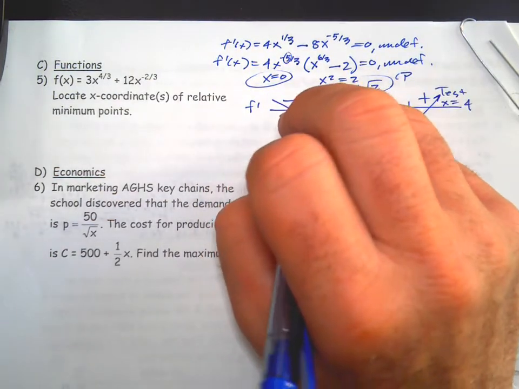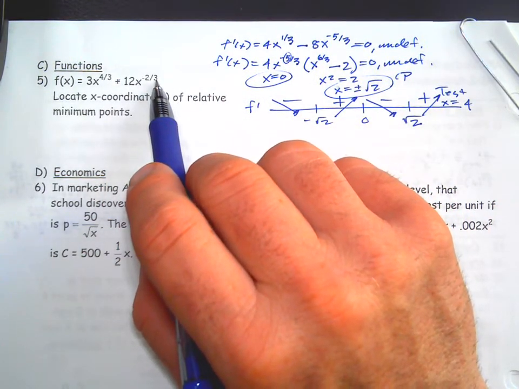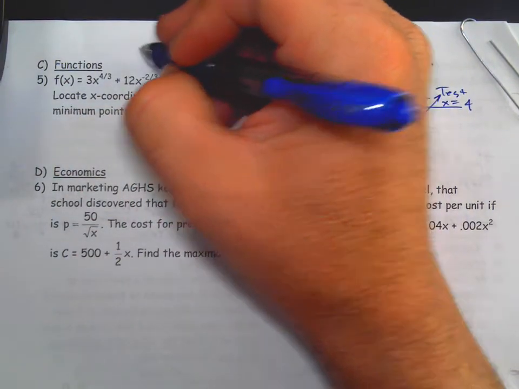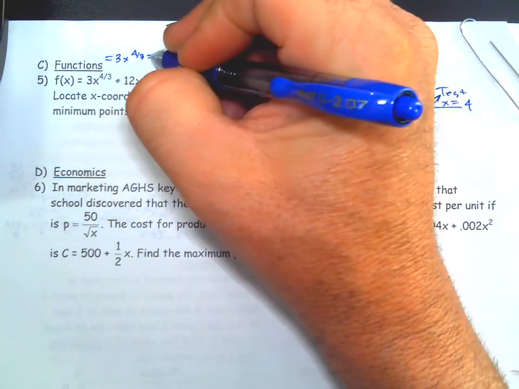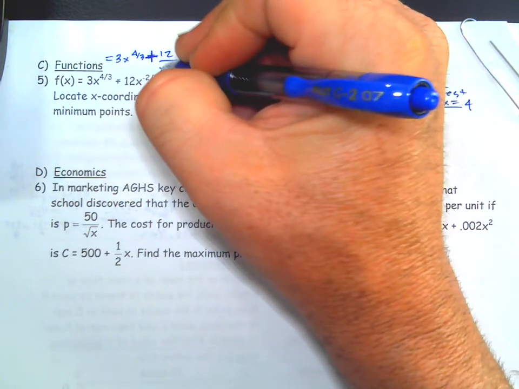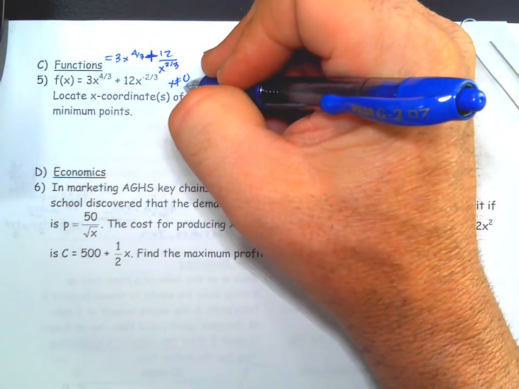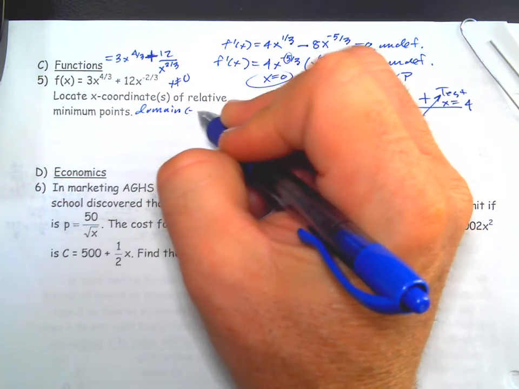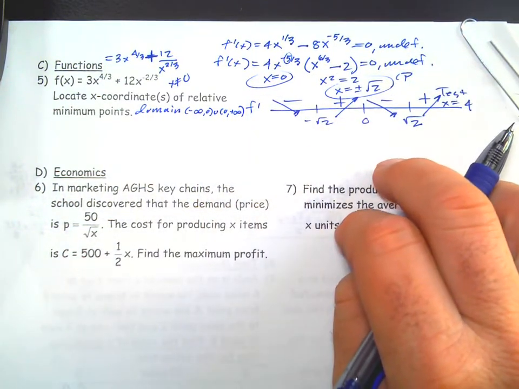Now, the other thing to watch out for is the original function. Make sure that the domain is all good. If you have any even numbers in the denominators, then those are even roots, and you can't take those as negatives or division by 0. In fact, right here, this original function, now if we write it like this, that gives you x cannot be 0. So this is not in the domain. So the domain of our answer is negative infinity to 0 union 0 to positive infinity. So we can't give any answers where the domain doesn't exist.